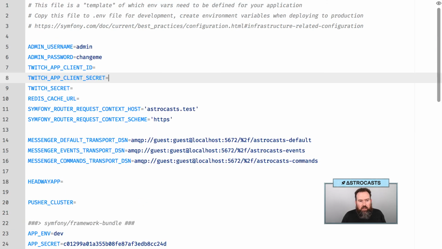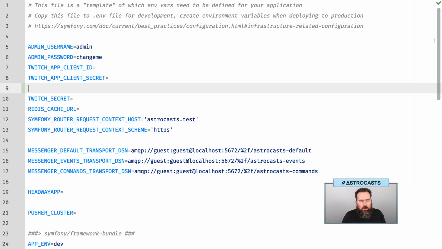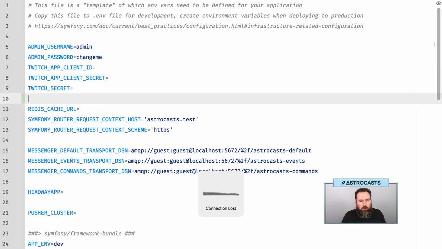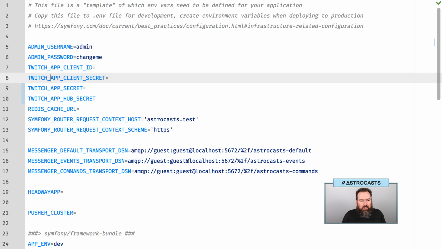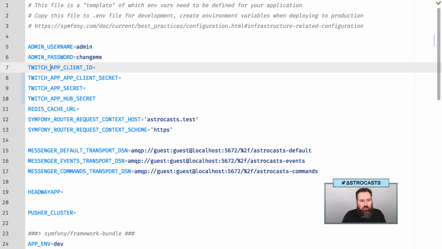All right, so let's go back here. So I need to do this in my .env file as well. And then we need to do the, except I've lost my mouse. Let's see if that can get running again.